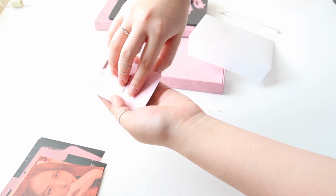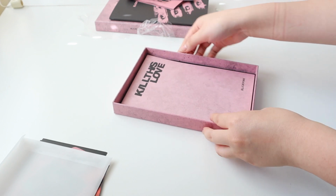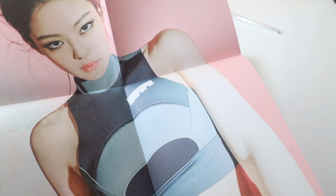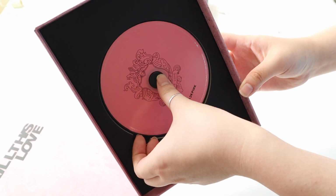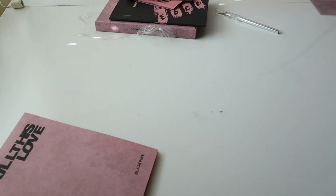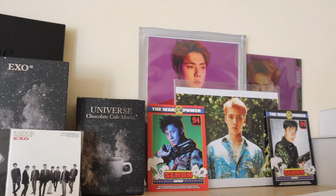And the photo card. Oh, she looks so cute. Oh, Lara Croft. And then it has the actual album CD. It's there. Wow. Okay, there's the new Blackpink album with all of my EXO stuff.